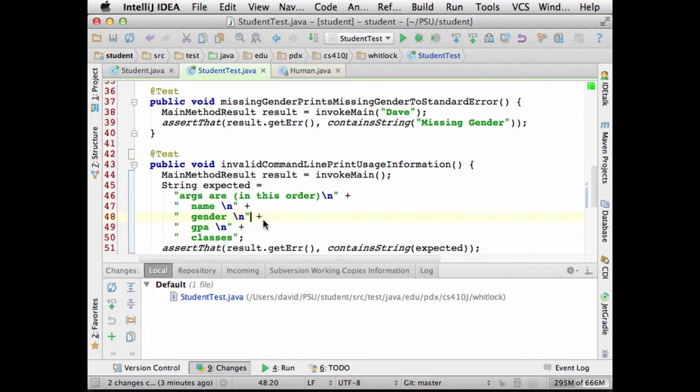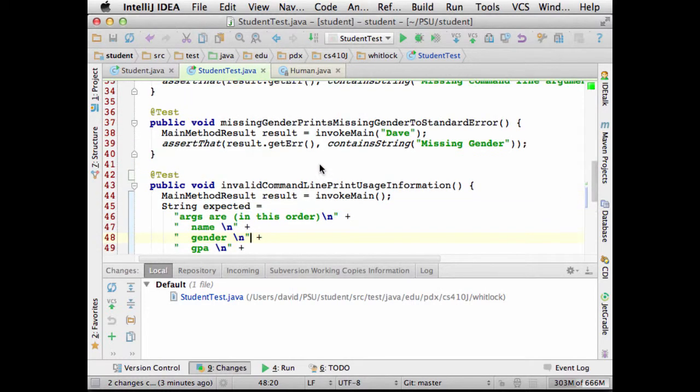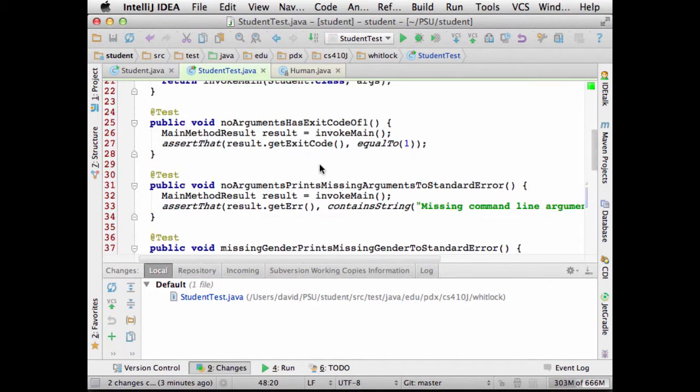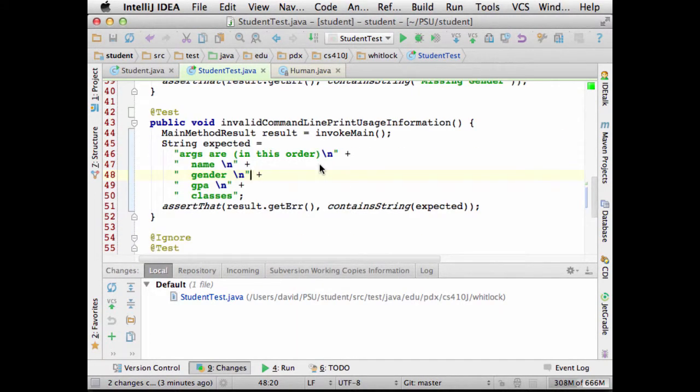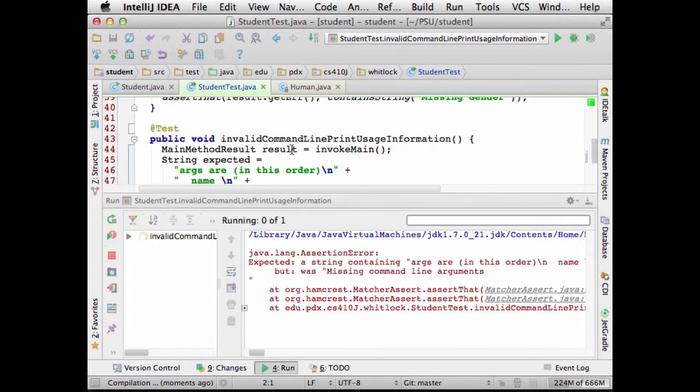You know what? I think we should. As a matter of fact, that would be pretty simple. Just throw your variable all the way out, and then concatenate it in the contained string, whatever missing gender plus. Yeah, we could. That's awesome. So let's come back to that because that's the refactor stage. Let's get this test to pass first, and then we'll come back to that. Remind me to come back to that. If I was doing this for real, I would make a little note that says, hey, come back and refactor that. Okay, so let's run this and see that it fails.